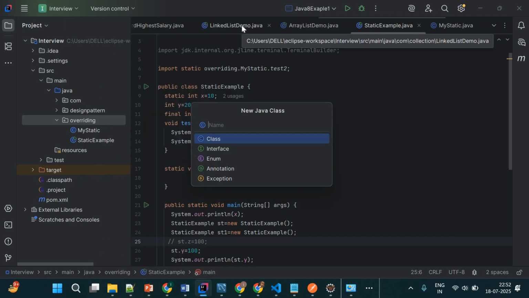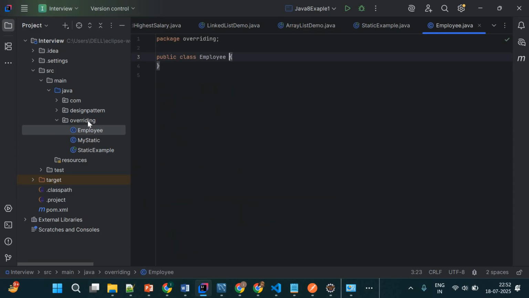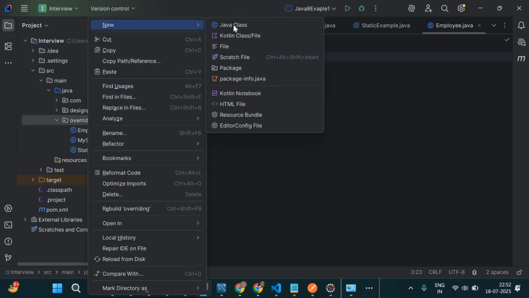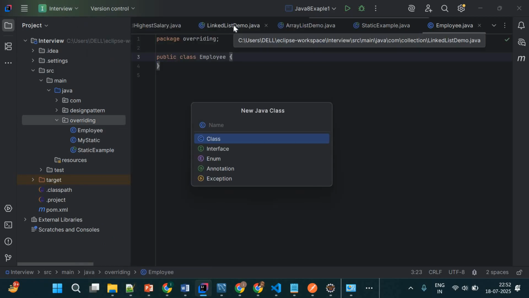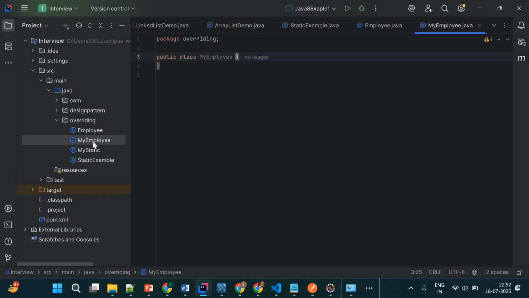Let's say it could be an Employee class, and another called MyEmployee. There are two classes I have right now. MyEmployee, E will be capital here. One is Employee and the second one is MyEmployee.